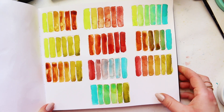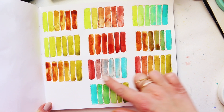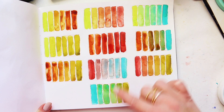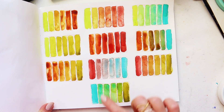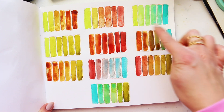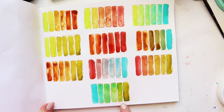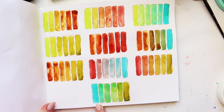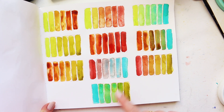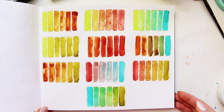If I had to pick my favorite mixes in terms of interest, I would say these two and this one. We've got some really lovely variety here and here as well - I love the mixes up here, but personally I prefer this mix to this strip. This may be slightly too bright for me, whereas I find the green gold deep kind of mutes it down slightly. Most importantly, we get this gorgeous green very close to the green gold deep - a tiny bit of cobalt teal and green gold deep gives you a beautiful juicy green with loads of granulation and pigment separation that you can't find anywhere.